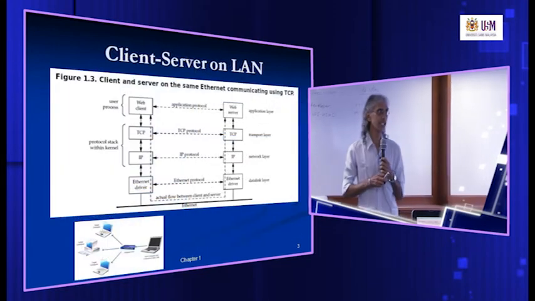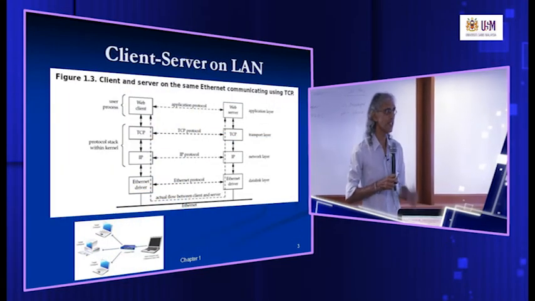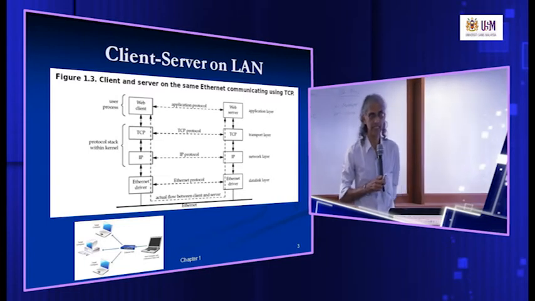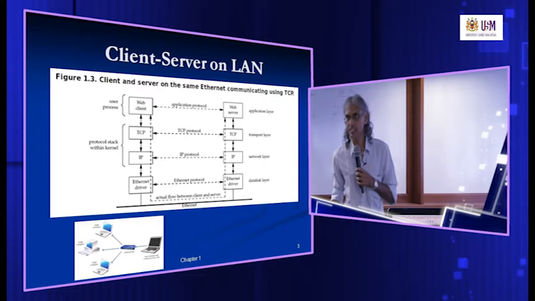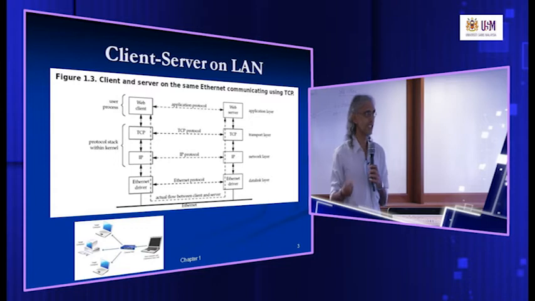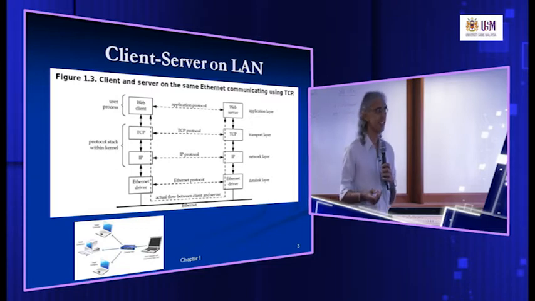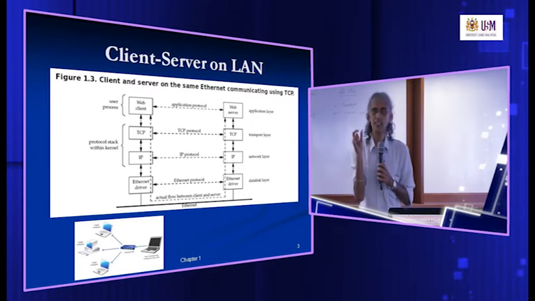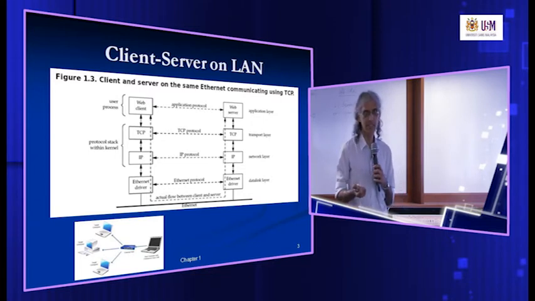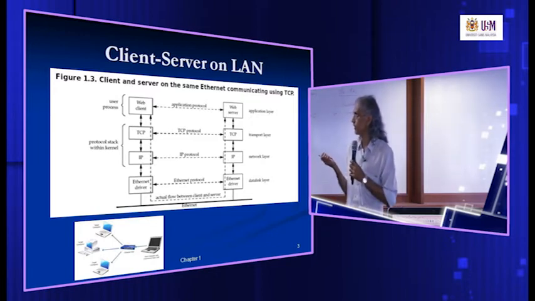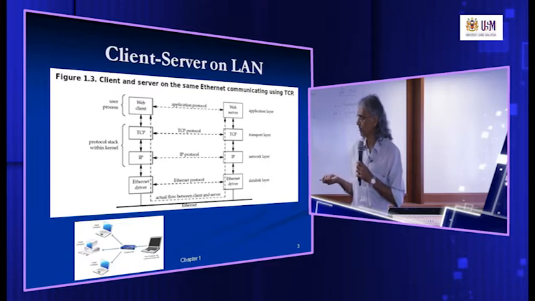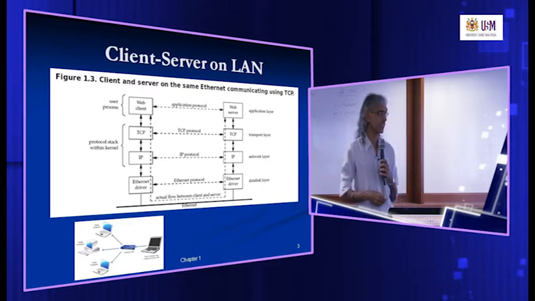Now, let's take a first example where the client and server are located on the same LAN. We have a client and we have a server. Where are they? Are they within the same area, nearby, or far away? If they are on the same LAN, that's easy. The mechanism and the method are still the same, but it will be faster and easier to reach. It means they are on the same local network.